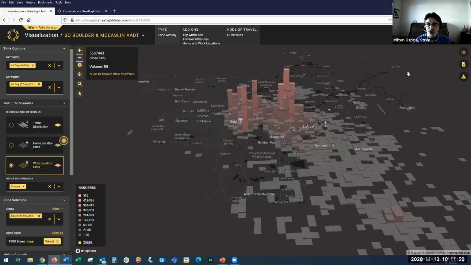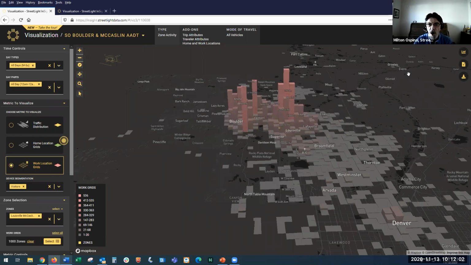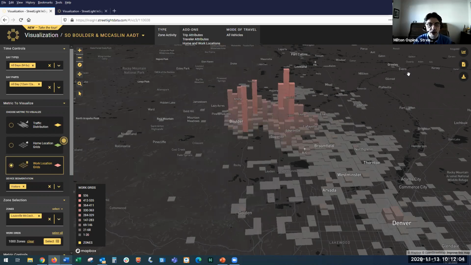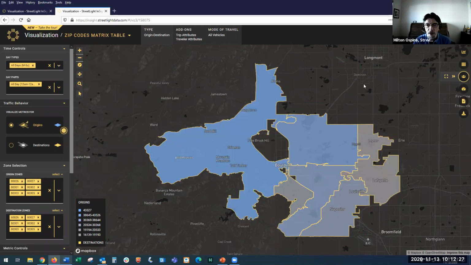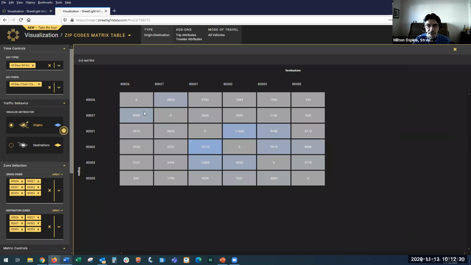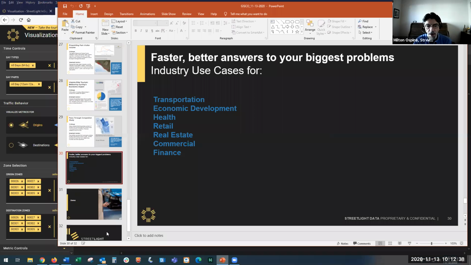So if you're doing trip analysis and traffic analysis, the question is how far are people traveling? Are they living near the communities where they work, and things like that. And I think I have a minute to show this. This is an origin destination analysis, same area. We're able to figure out how people are traveling from one place to another. I think I'm using zip codes in this one, with the same type of demographics. But we can also give you a matrix table of basically how people travel from one zip code to another zip code. And I believe that's all I have.